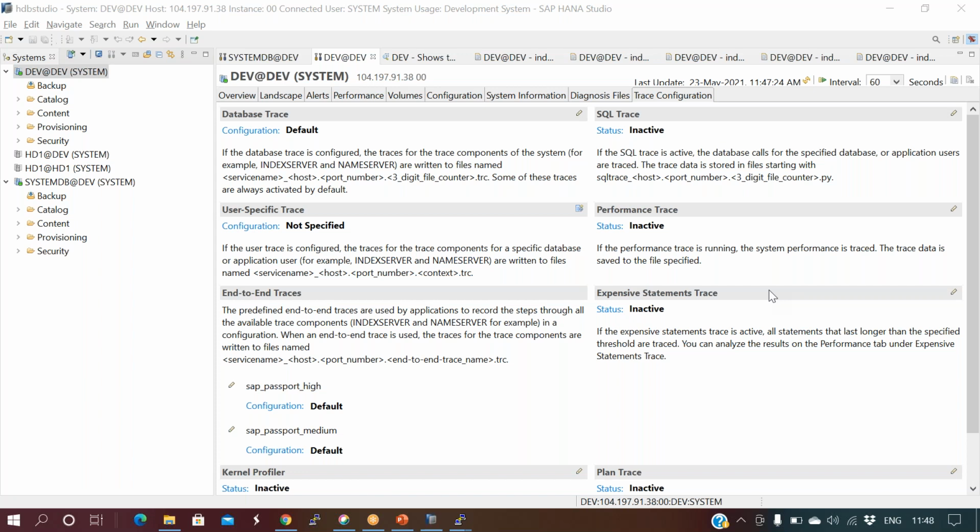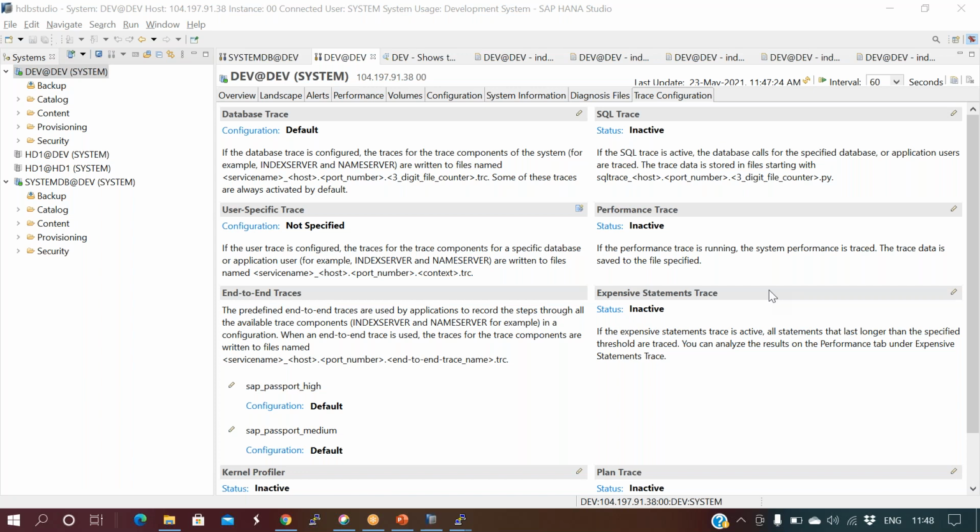The SQL trace or performance trace that you take from the application level only gives you information from the application level. For example, if there is a missing index, so we don't have the index in the HANA database, from that application level trace you can identify where most of the time is taken by a particular statement, at the ABAP level or the database level.